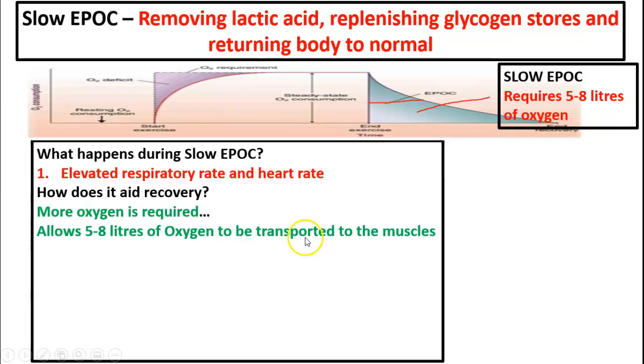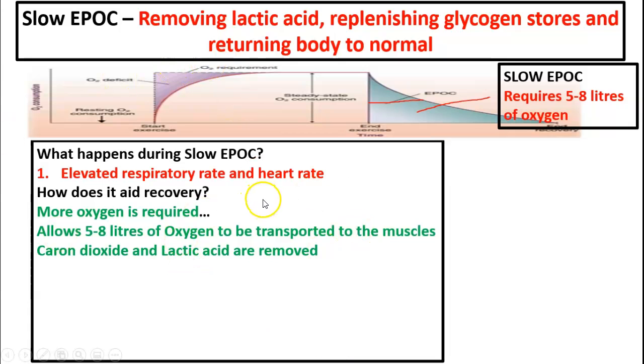On top of getting the oxygen in, because our heart rate and respiratory rate are elevated, it also allows us to remove the things we don't want. So it allows us to remove carbon dioxide and lactic acid, those two byproducts that we do not want. We can remove that via the blood, and then exhale it out via our respiratory rate. So that is how that first process works.